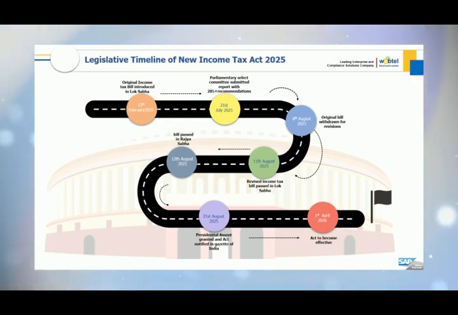A revised bill was passed by the Lok Sabha on the 11th of August 2025 and by the Rajya Sabha on the 12th of August 2025. Presidential assent was granted on the 21st of August 2025, and the law was notified as the Income Tax Act, 2025. The new act will apply from the 1st of April 2026, starting with the financial year 2026 to 27.